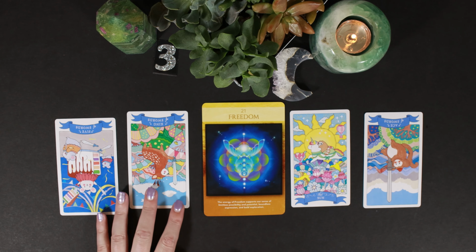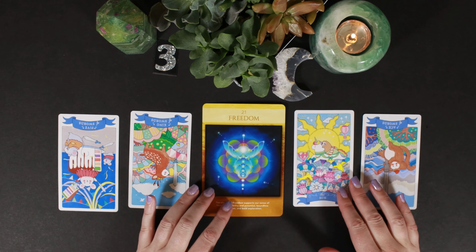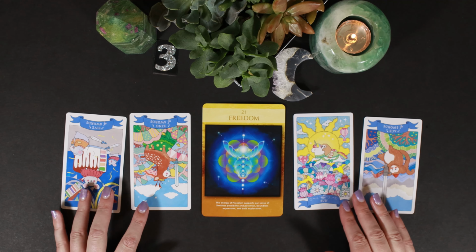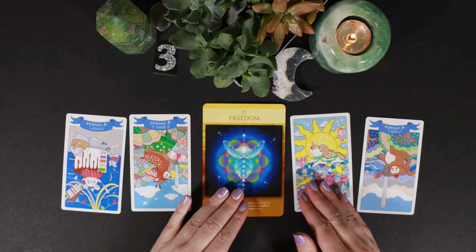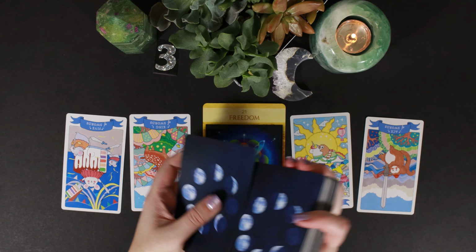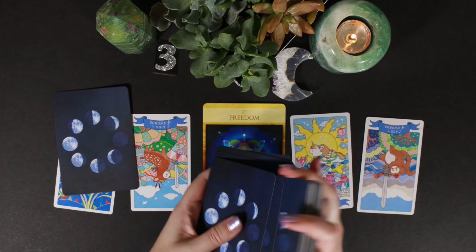And this again is just going to be a week time frame, the next 5 to 7 days. So you can certainly just take a moment to collect your thoughts, live in this freedom. But as soon as you start feeling like you're procrastinating something, then yeah, we need to take that extra step and take some action. All right.